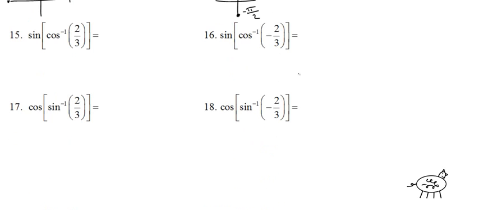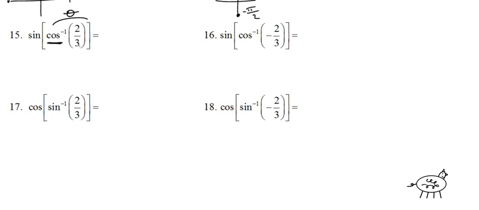All right, now we get into some slightly different problems here. With these problems, math fans, you've got to sketch a picture. And this is the deal. This is on the inside. So it's basically the sine of some angle that I don't even know. It's the inverse cosine of 2/3, which gives me theta. That gives me an angle, and then I take the sine of that angle.